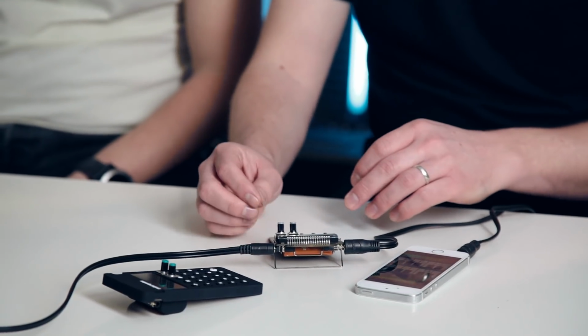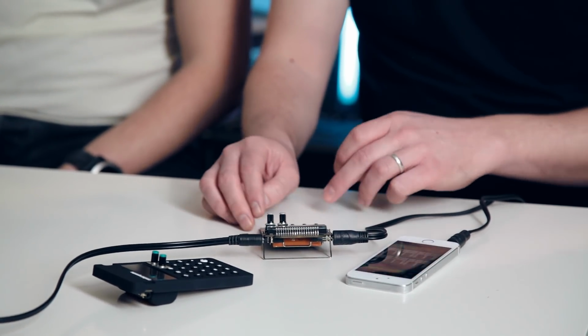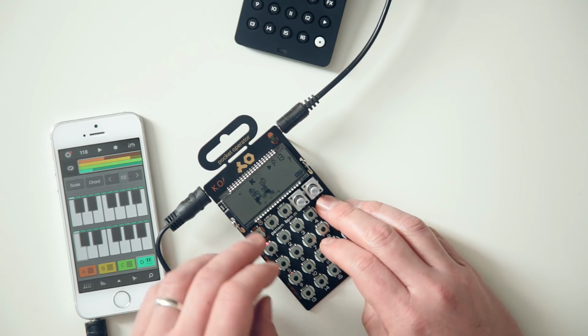Let's have a little play and record something using this melodic thing. We've got some steps programmed in here, but actually let's get rid of these steps and record this live. So out of write mode, and what we can do is hold record.